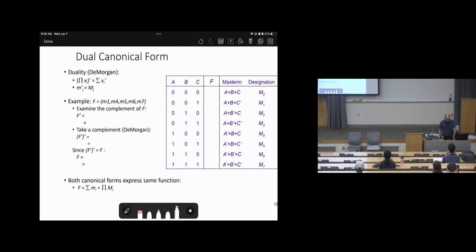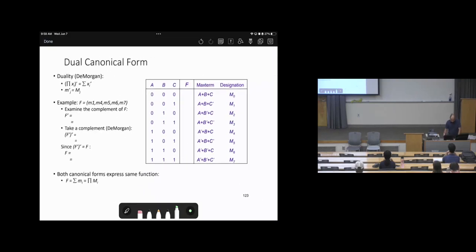Okay, let's look at this example. Let's assume we have the minterms m1, 4, 5, 6, 7. This is given in minterms. Sometimes it can be given in a different way, like the sum of m1, 4, 5, 6, 7. So both representations are the same. If we need to manipulate this or represent it in terms of maxterms, how do we find the maxterms? Look at the minterms here: 1, 4, 5, 6, 7.